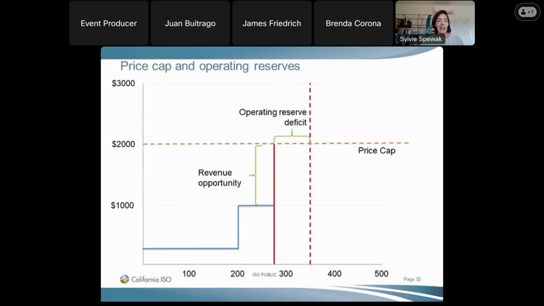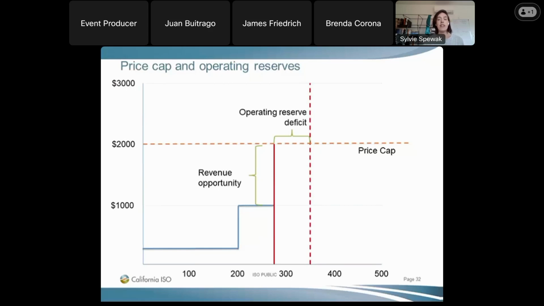The orange dotted line in this slide represents an administratively set scarcity price, where the market operator might say at 300 megawatts, it costs $2,000 per megawatt, so that you get that additional revenue opportunity and potentially attract new resources to the market. But once you move past 300, you might see a fault in this logic. Basically, if you're looking at the slide, it's too late. Demand is paying $2,000 per megawatt hour, but then the power goes out anyway.